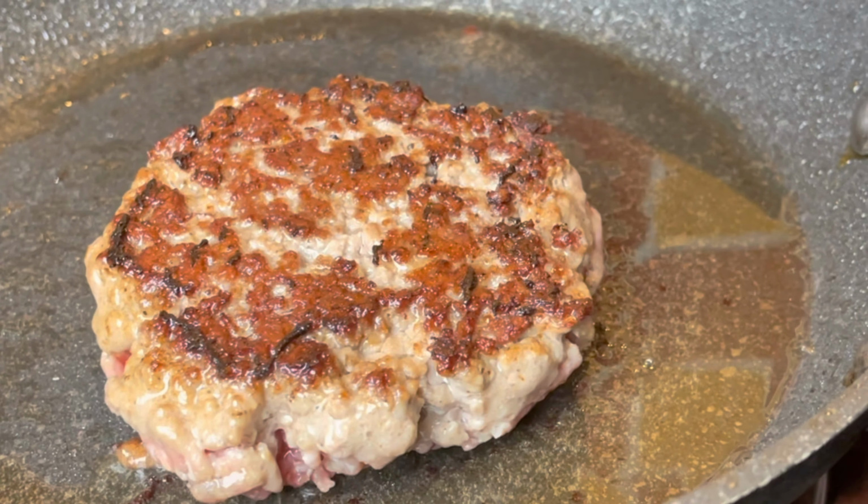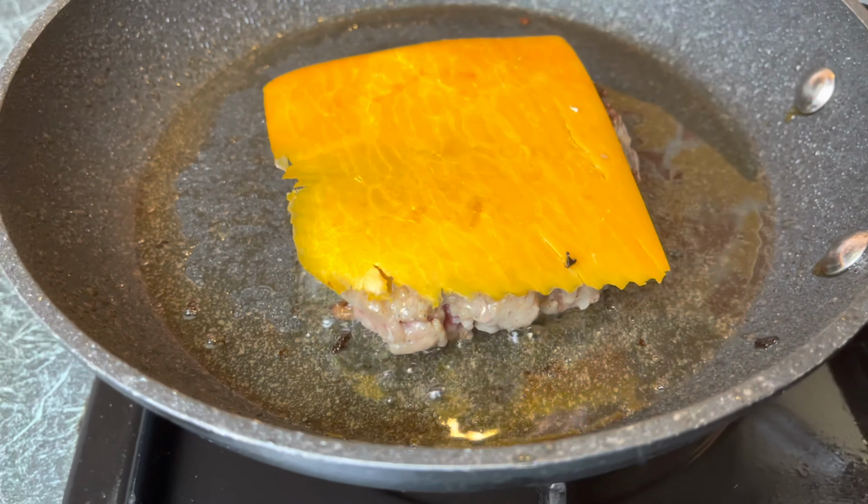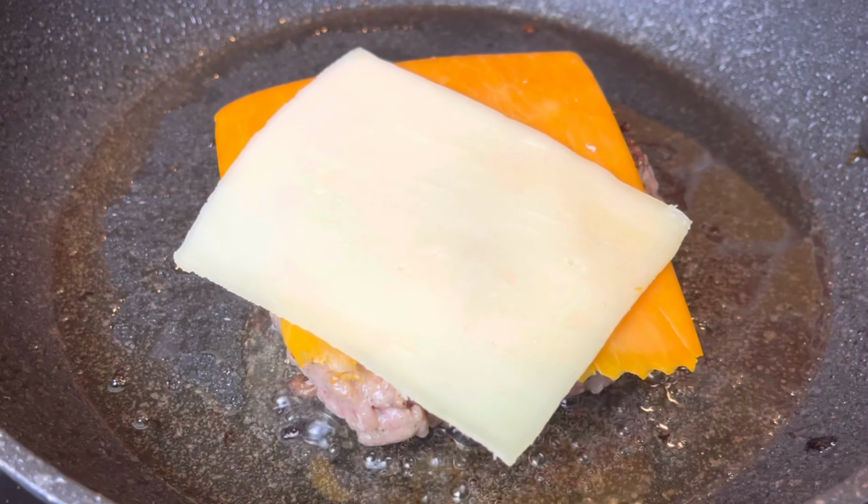I don't know about you, but I love a bit of cheese on my burger, so I'm putting 2 different types on here and letting that melt.